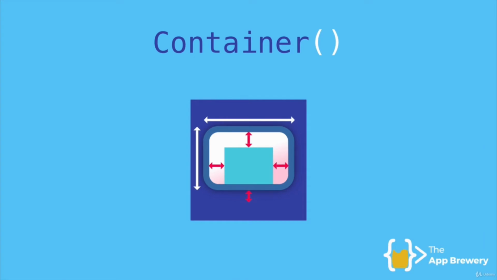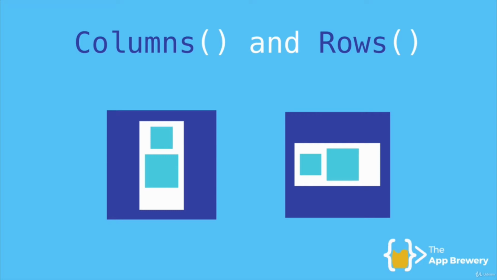It's all very well and good using a container to lay out a single widget, such as a piece of text or an image, and we can define its padding, its margin, its size, its background color, etc. But what if you had lots of different things that you want to lay out relative to each other? Well, in that case, you need something that can take lots of children and not just a single one. And the easiest way to do this is using columns and rows, so that we can lay out our widgets in a vertical direction or a horizontal direction and determine how they should be sized.